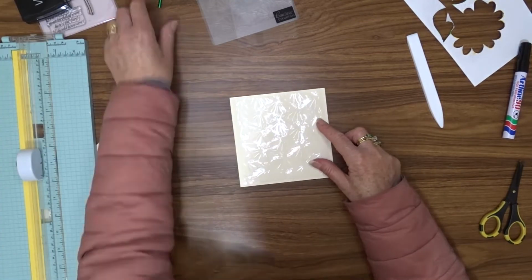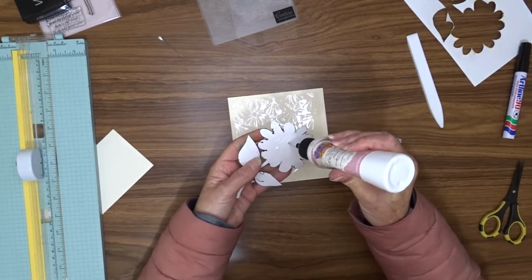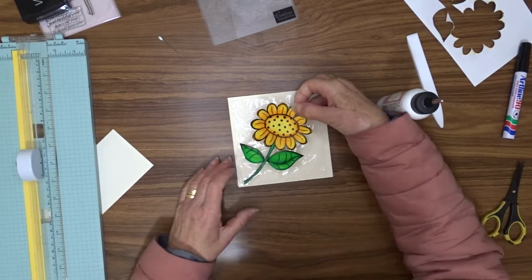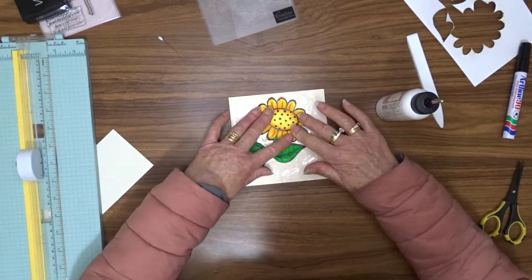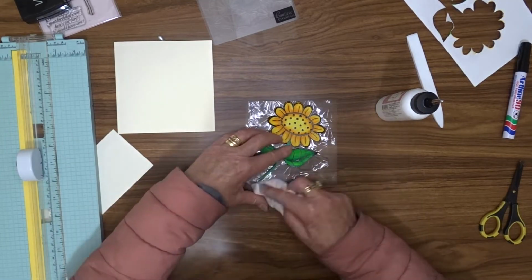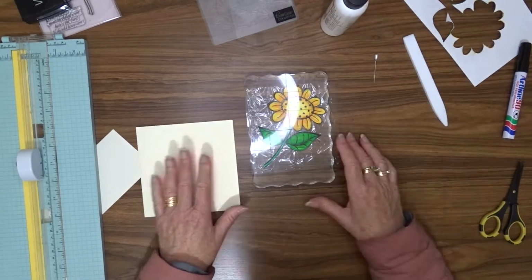Time now to start assembling my card. I've got all my elements. I'm going to use my art glitter glue to attach my flower to my embossed piece of acetate. Because I'm sticking it to acetate, I'm putting a stamping block on top of it just to hold it in place while the glue dries.